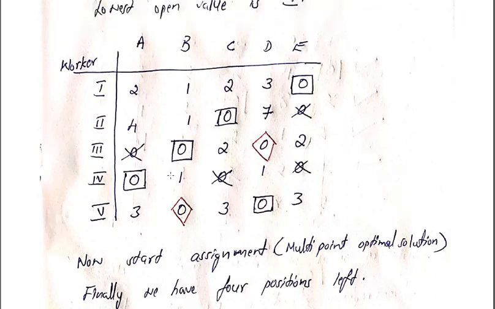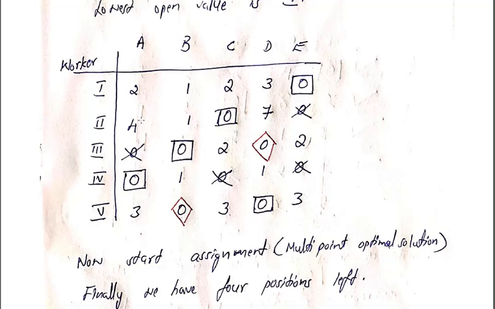Row wise, in the first row we have a single 0, so that is why I have assigned this particular position. So I cancel out the other zeros in that particular column. In the second row we have 2 zeros, so I cannot assign any value. In the third row there are many zeros, 1 2 3, so I cannot assign any value. In the fourth row we have 3 zeros, so I cannot assign any value. In the fifth row again there are 2 zeros, so I cannot assign any of the positions.